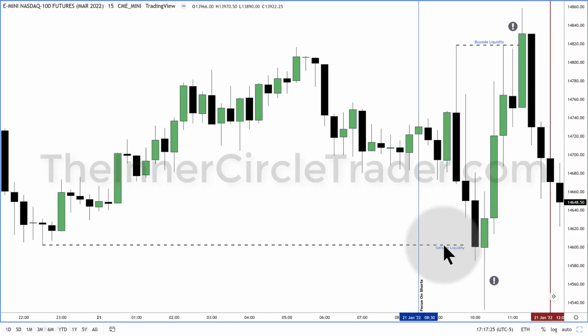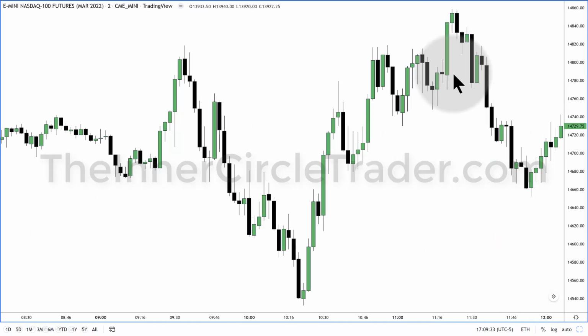Now, keep this price level in mind. It's essentially 14,600 and 14,820. We're just eyeballing it. Now, dropping all the way down into a 2-minute chart, this is that same particular day. Here are those relative equal highs, and this run down here. If you recall, 14,600 and around 14,860 or so.